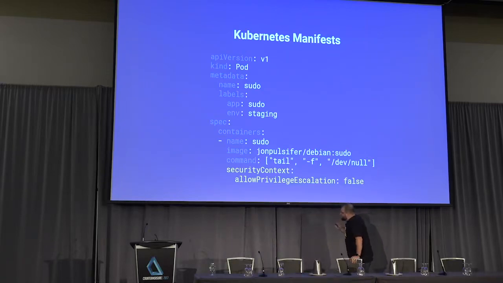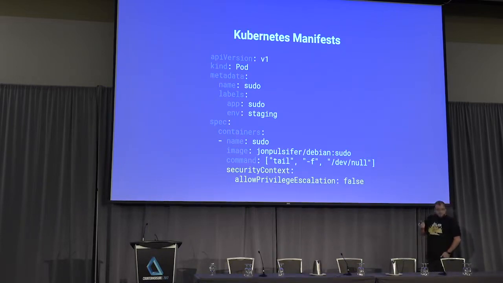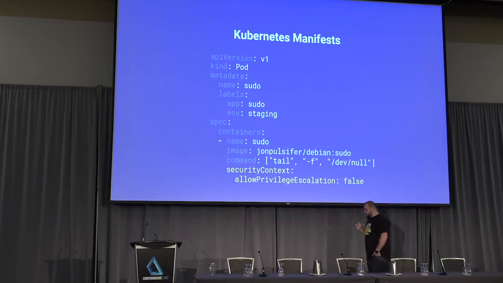The piece that matters the most is highlighted in yellow at the bottom, and this is the security context. The security context in Kubernetes allows us to further explore these isolation primitives that I mentioned at the beginning of the talk, and we're going to talk about how they work. So in this case, allowPrivilegeEscalation is set to false. AllowPrivilegeEscalation is a new knob to turn in Kubernetes 1.8, which essentially, for those who are familiar with Linux and Unix, applies the no_new_privs flag on your workloads.